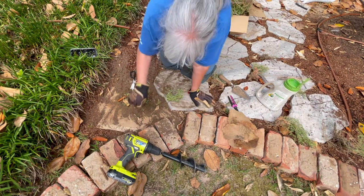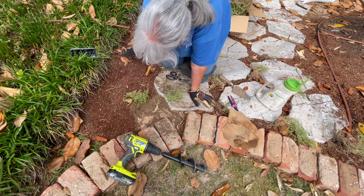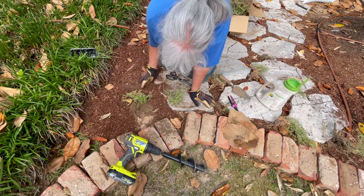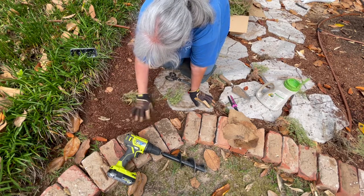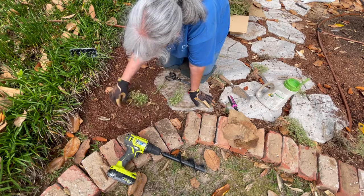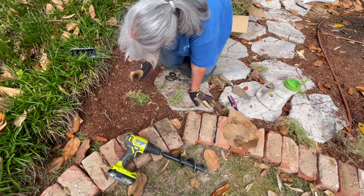Okay. All right, and then cover it back over with the dirt. So that it's all done. And we will come back over with the compost and top dress all of this. And that'll help give these guys more of a fighting chance. A little bit more nutrients as well.